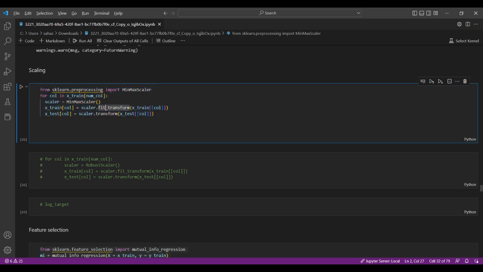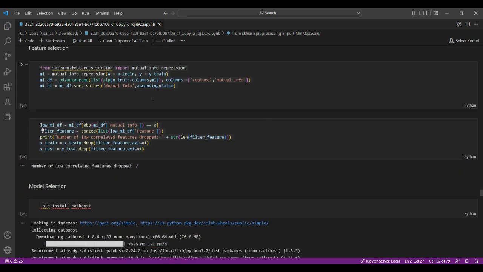So what I am doing, similar to what we did on the train data, is using this scaling part, transforming them and storing them. You can see this is a very easy way to write the code. As I have explained earlier also, here a for loop is used. For every column in the x_train, we are doing the min max scaler transformation. Here scaler is the function defined as min max scaler. Then I am doing scaler dot fit underscore transform on the train data and scaler dot transform on the test data.